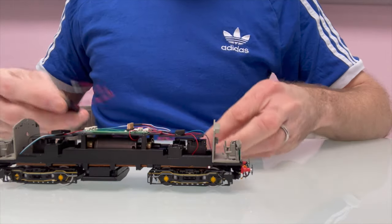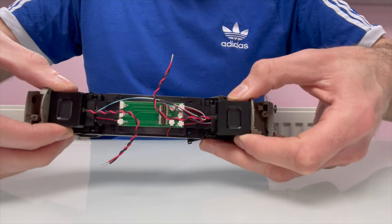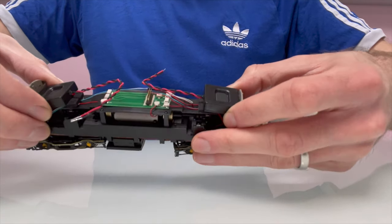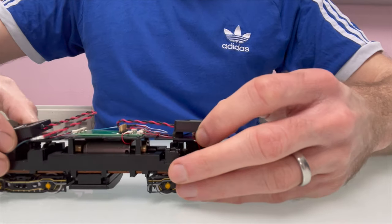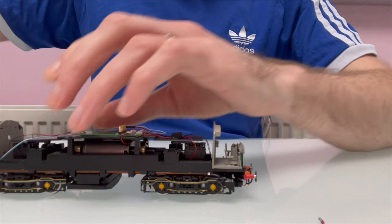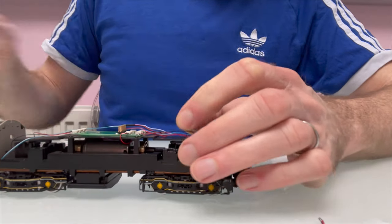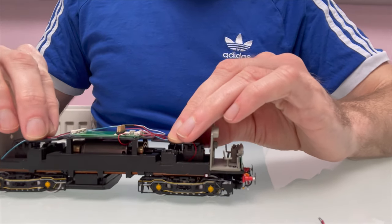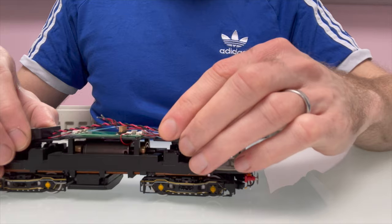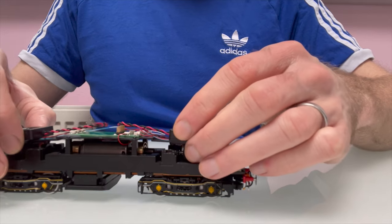So my first thought is that I might put one of the 25 by 25 by 7 Megabass speakers at each end. I think that's probably the best sound you'll get without any kind of serious work. So I'm literally just going to take these foam pads off and I'll use something thinner to hold that. And I'll probably just use Kapton tape to hold the wires in place, and then I'll be able to stick these over the top with a little bit of black tack. It all seems a little bit flimsy, but I think it'll be fine once it's all together.